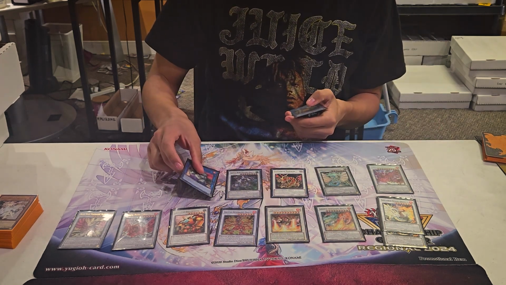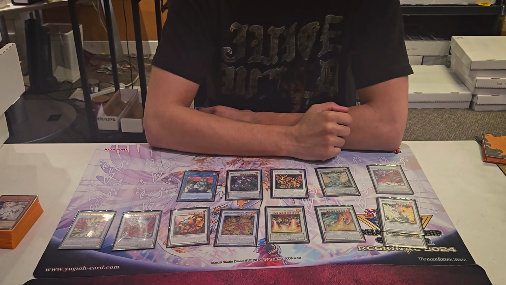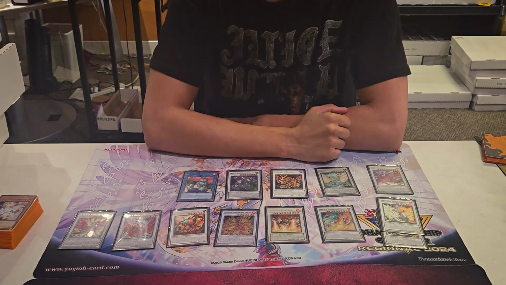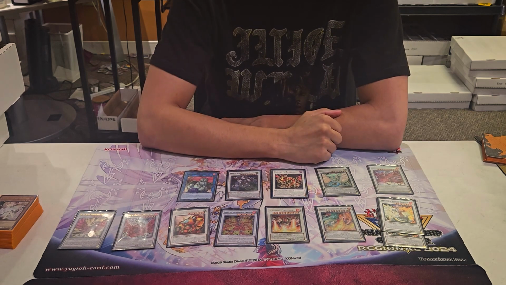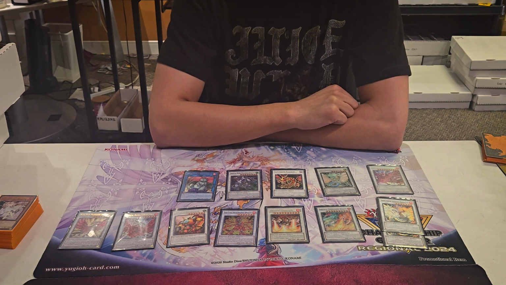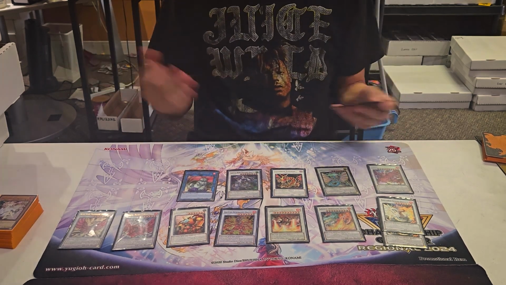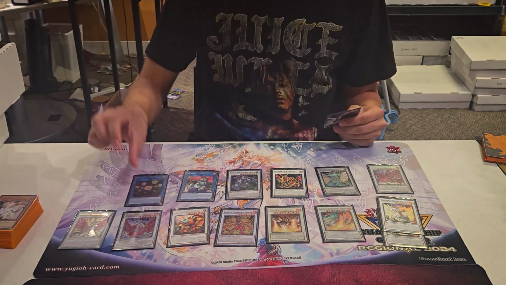And then for the links, we play Doolittle Chimera as kind of our answer to Dimensional Barrier. People play the Link OTK package, but I like to have the extra synchro space for more utility plays with my synchros. So I didn't want to waste a lot of slots with the OTK package, but I still want to have some sort of answers. That way, if all they had was a D Barrier, I could still OTK.